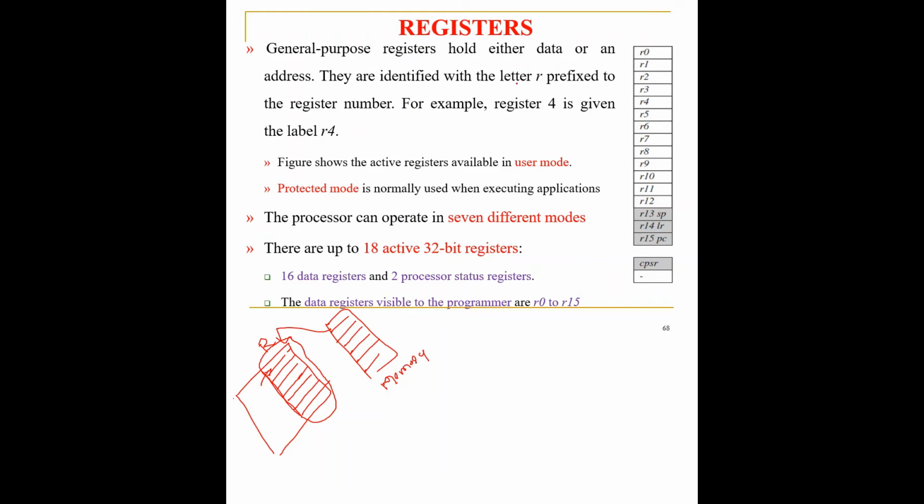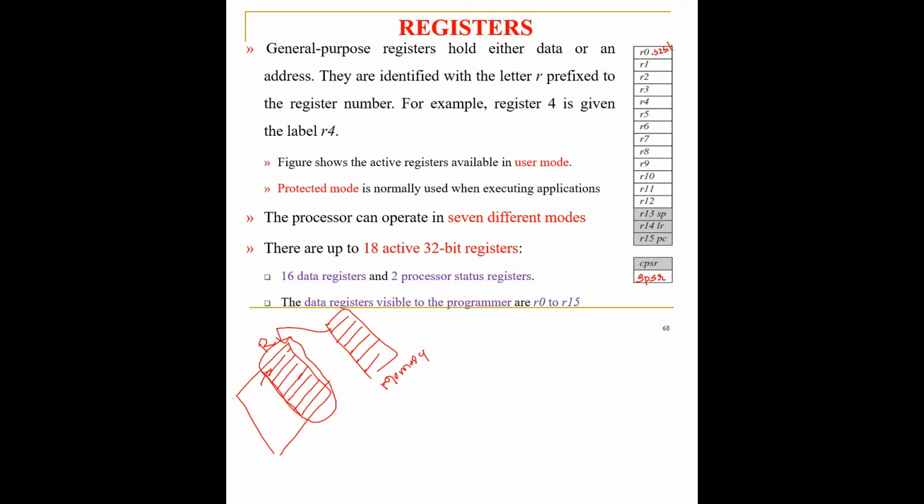with the letter R. You can see the registers that are identified: R0, R1, R2, R3, R4, R5, R6, R7, R8, R9, R10, R11, R12, R13, R14, R15, CPSR, and one more is present here, which is named SPSR. So these are all the registers. Every register has been named with the prefix R. All these registers are 32-bit registers.